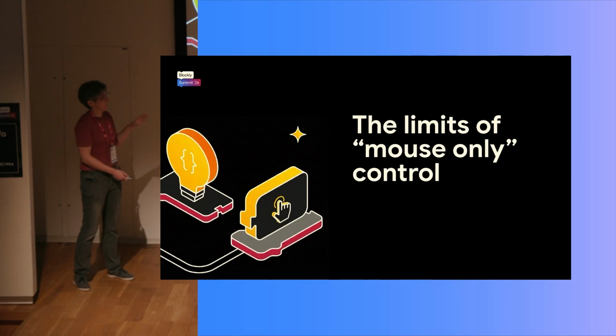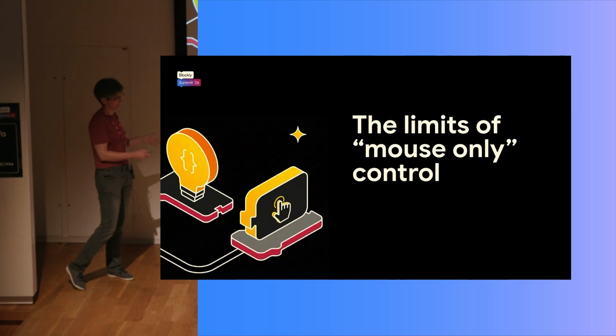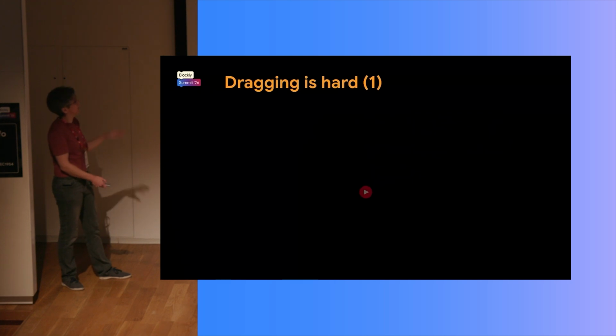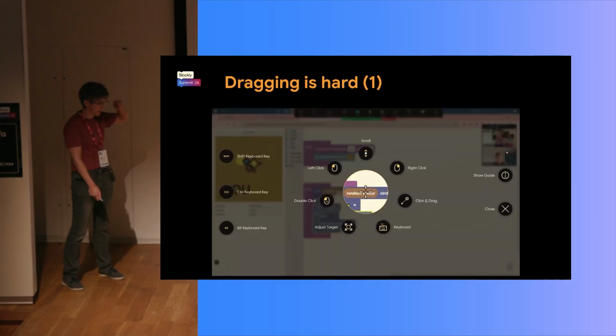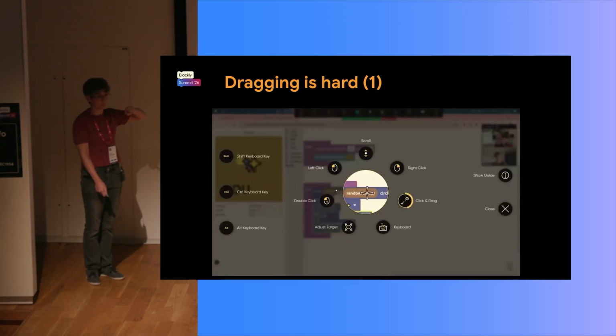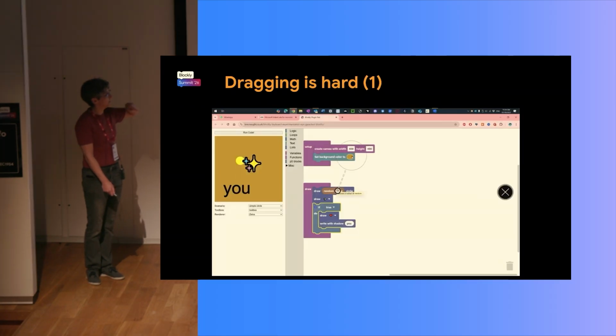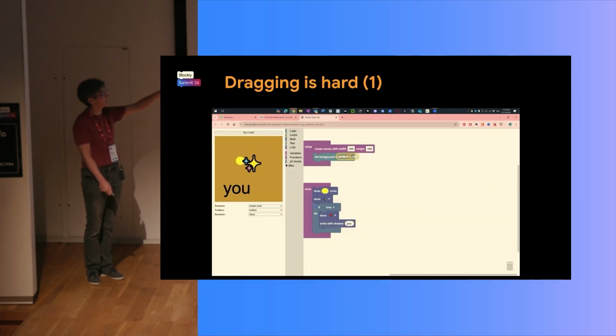There are limits to this. A big one is just that it's hard, and it can be not as accurate as you would like, and it can be exhausting. But to give a few examples in a very brief talk, dragging is difficult. You have to keep that intention of I am using my eyes to control a thing. You have to keep that going for much longer than a single click. So you click on one location to start a drag, and you click on another location to end a drag, and look, it didn't work.